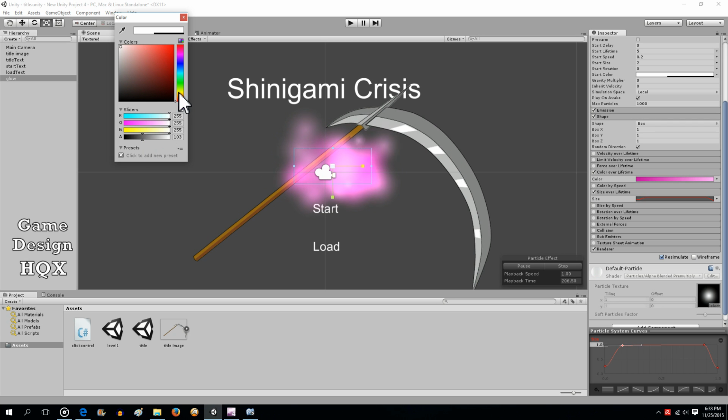Change the level of transparency, and that alone, as you can see, gives it much more of an ethereal kind of glow.